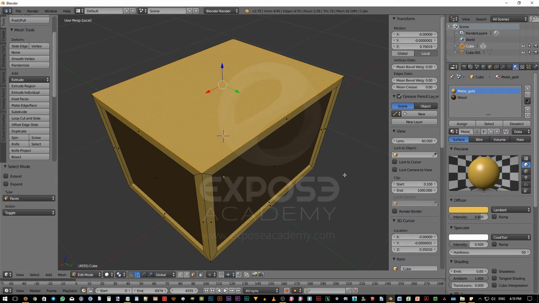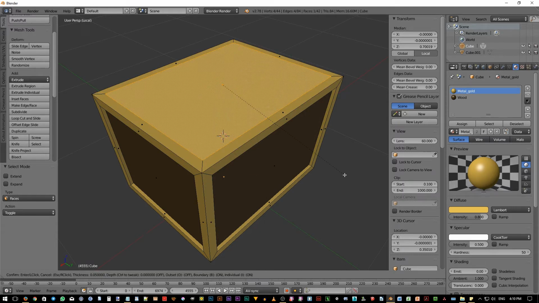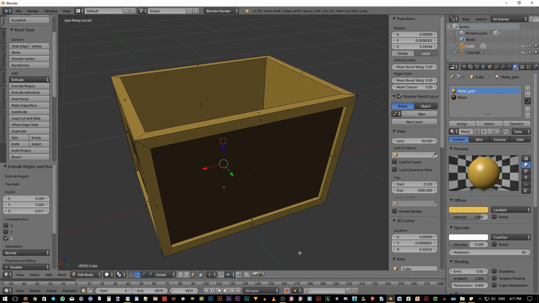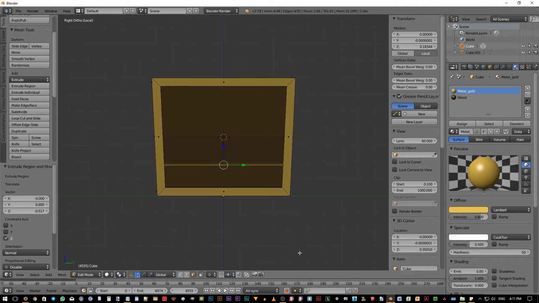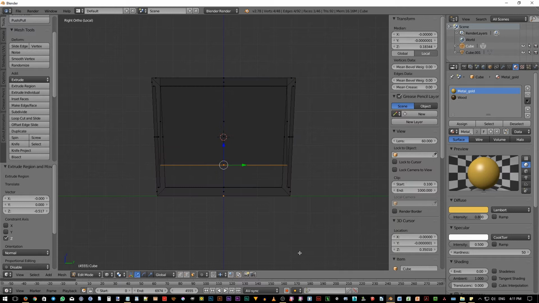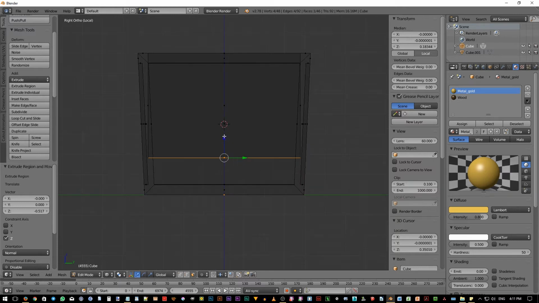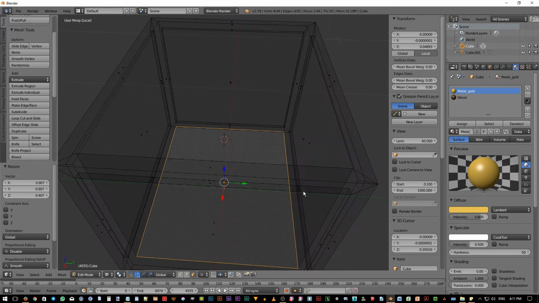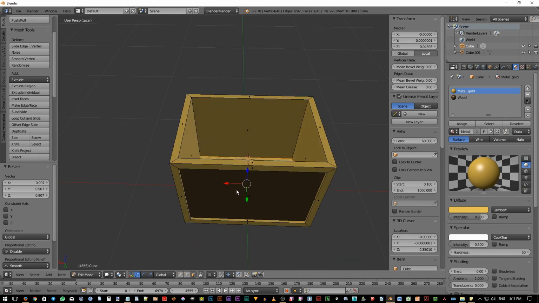Now go to Face mode and then press I for inset. Notice Blender will use the existing or previous inset value that we have before as the default, so just left-click to confirm. Extrude this down, go to Side View by pressing 3 on the numpad, then press Z to go to wireframe mode. Move the face down a bit, then hit S to scale. Okay, now we have the interior of the bottom chest.